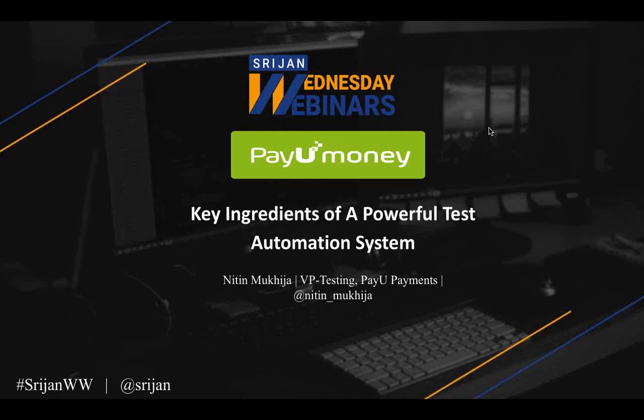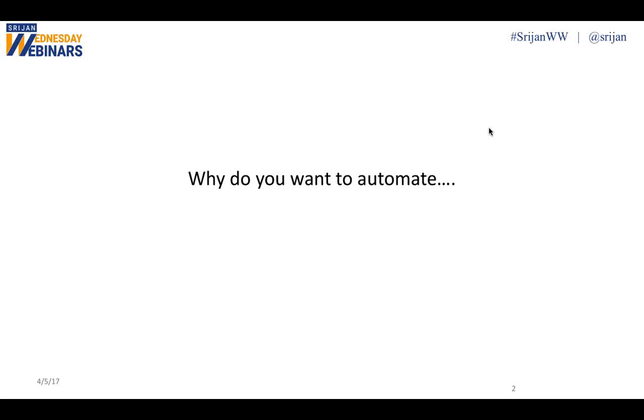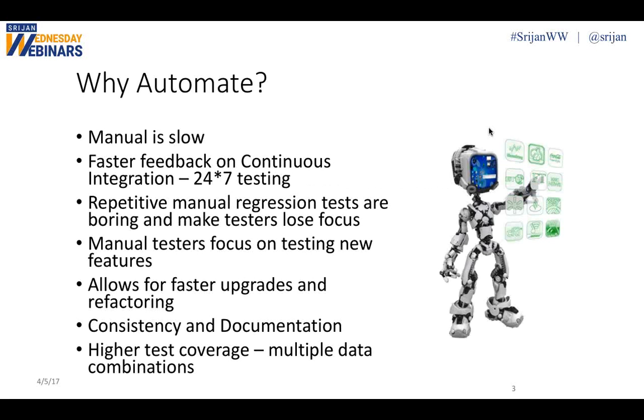So the topic here today is key ingredients of a powerful test automation system. First of all, before we start, as I said, I have done this more as a face-to-face conference or meetup, so I usually ask my audience, why do you want to automate? Now, since it's not possible to get your answer, I'll just move to the next slide. I'm assuming most of you would know that.